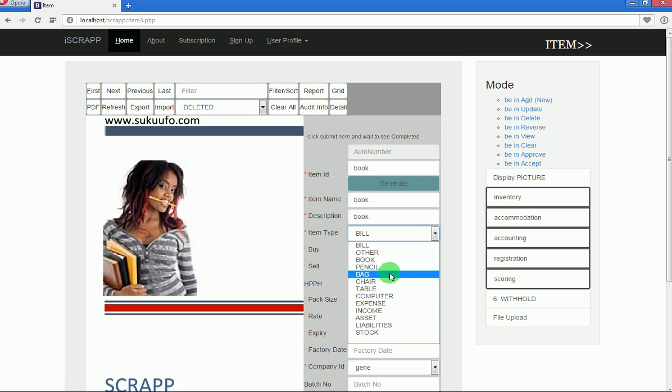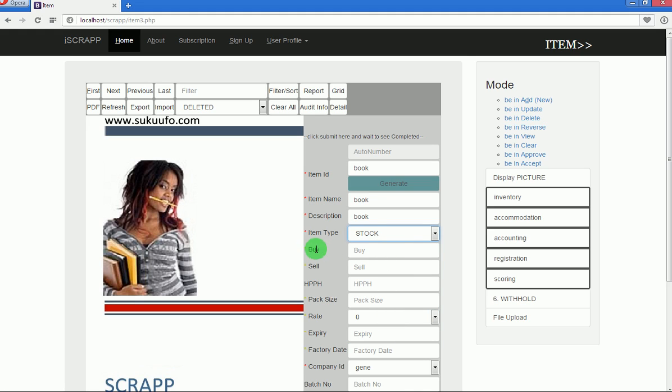This time around it is not bill, as we were doing in the accounting module where we were preparing bills for the students, and so we had to create items that belong to the bill or items that will be used for bill preparation. But this time around, since we are in the inventory module, the items that I'm going to be creating will have the type called stock. Alright, so I select stock.